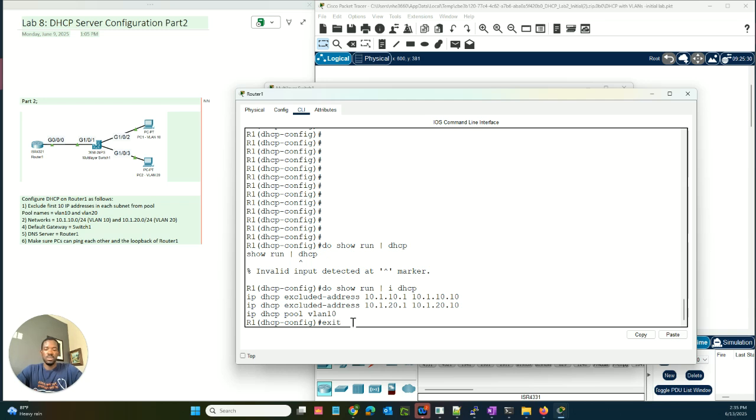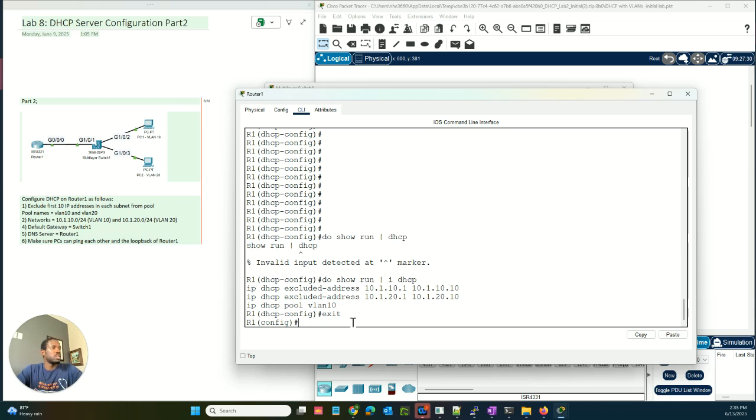So let's do the same for VLAN 20. IP DHCP pool VLAN 20.